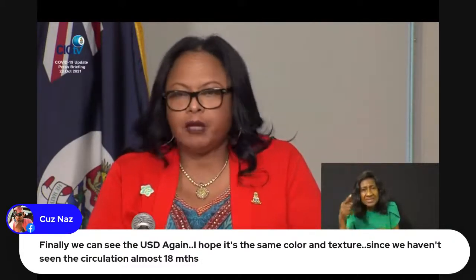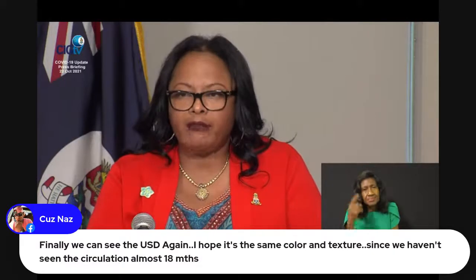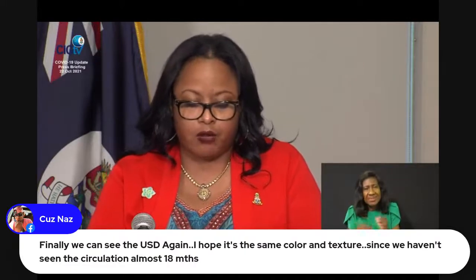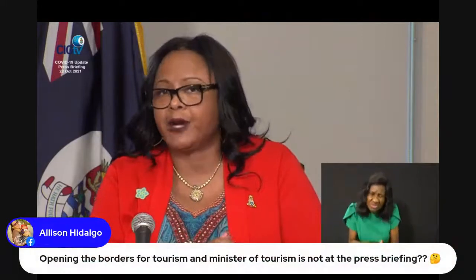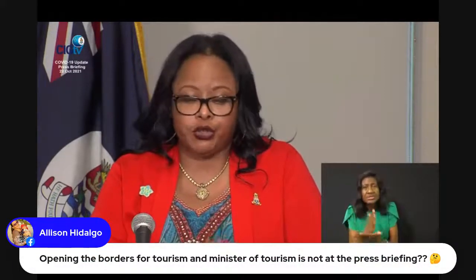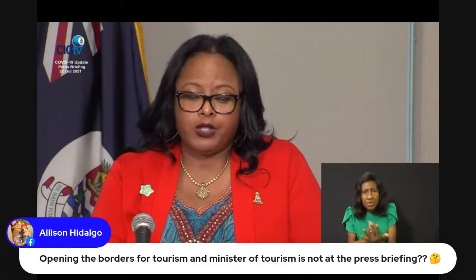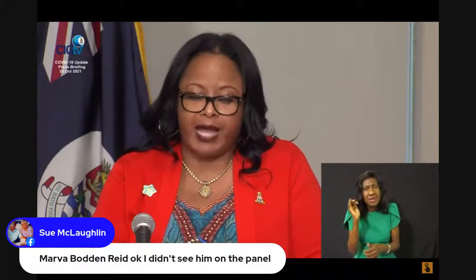Now, it is of utmost importance that we protect our community as much as possible from this COVID disease. However, we're also understanding that while persons are in isolation and quarantine protocols are required, there may be some financial burdens for some of these individuals. It is hoped that this ex gratia stipend will help to reduce the stress and worry that I know a number of families have expressed to us and that they're feeling during these times. This exercise will be handled through the Office of our Deputy Premier, which is the Ministry of Border Control, and this can be tapped into by way of an application.